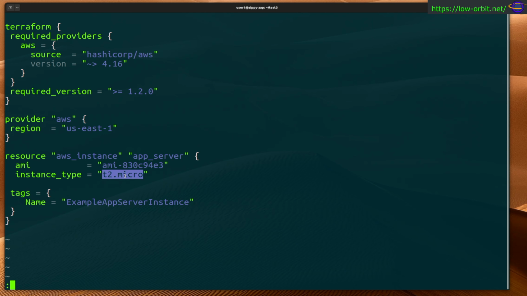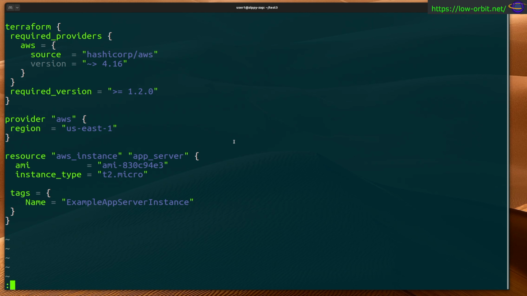You can create instances that go from maybe $3 to $5 a month up to like $3,000 to $5,000 a month. You can be spending thousands on this, so do be careful with what you create. It can get expensive, and if you're using Terraform and spinning up huge amounts of infrastructure, like you can spin things up at scale with Terraform, it can get expensive. So pay attention to what you're doing with Amazon, and just be careful.